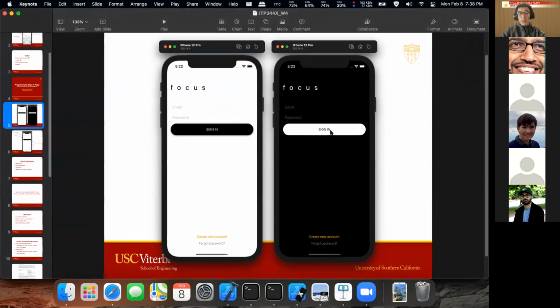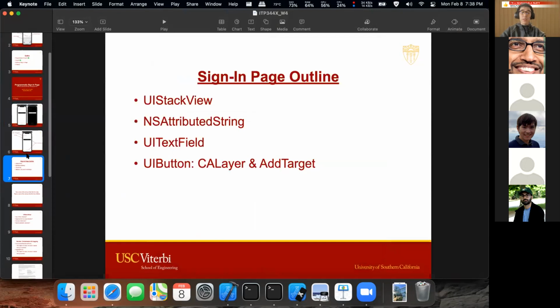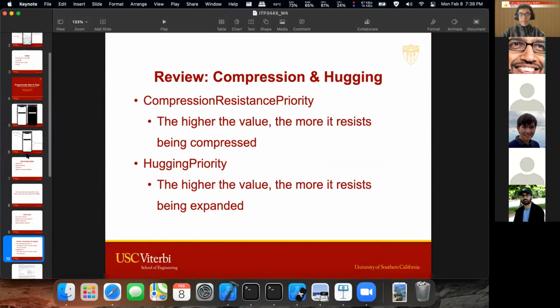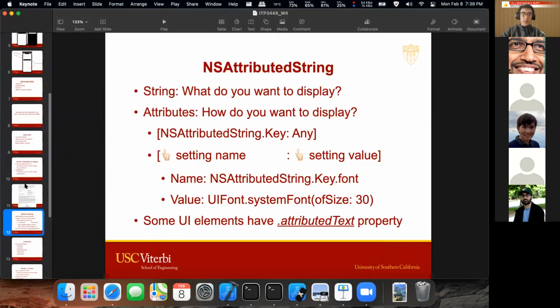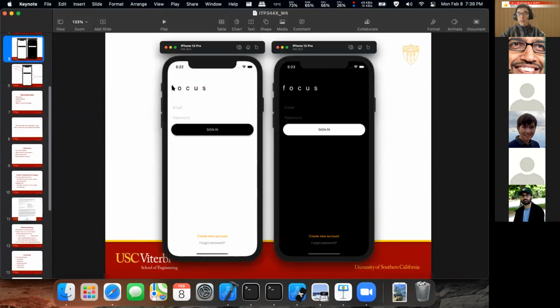So right now, all our stack view does is arrange subviews vertically, and that's it. We're not telling it to do anything else, so all the other behavior is just default behavior. Okay, so let's skip this for now because we're not going to use it. So let's get to adding stuff, because we want to start adding stuff into the subview.